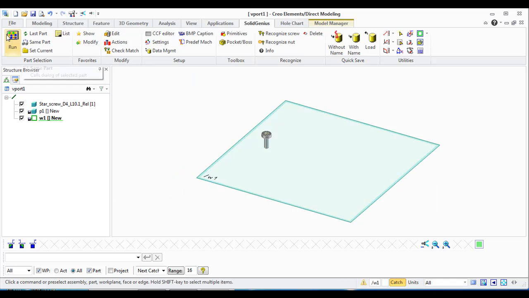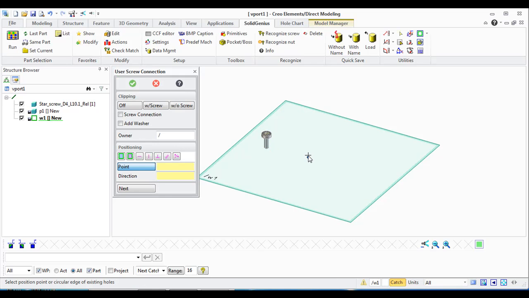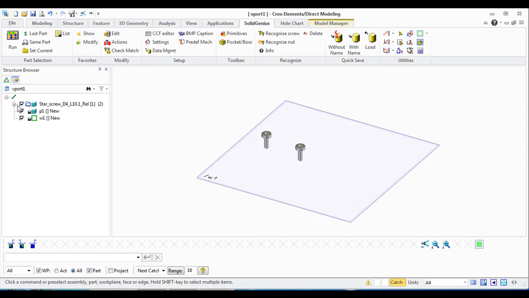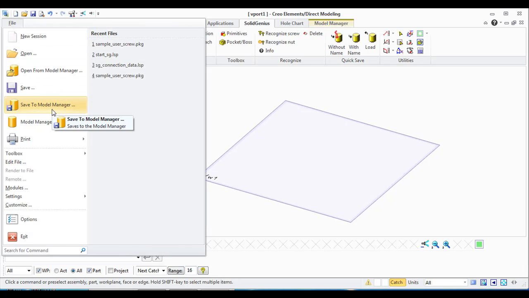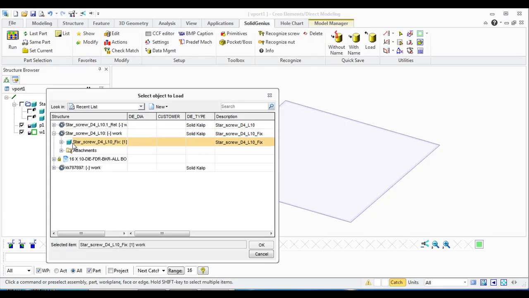Okay, and now with the second one I will load by element ID, and this also works. It means that now the Model Manager loading is okay, and now we are ready to make the test for the screw connections and the actions. Okay, I will just load one sample, let me see.